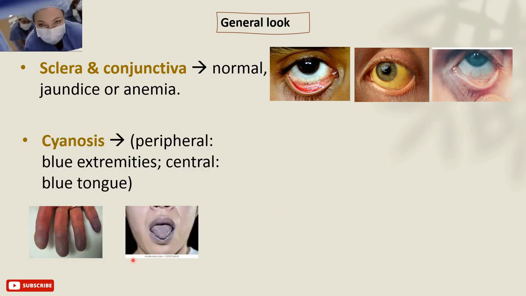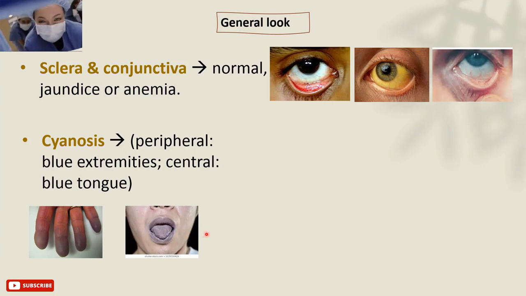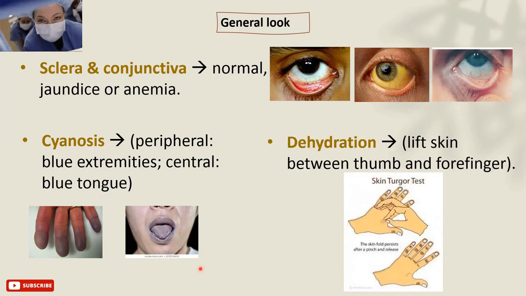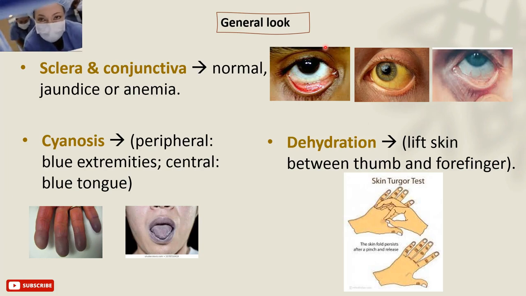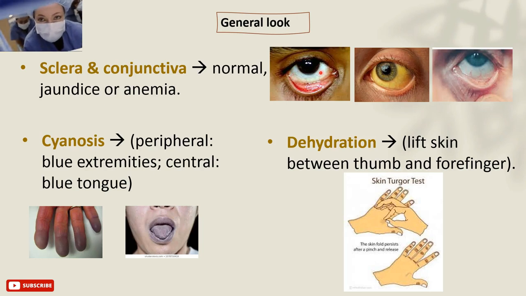You should also check the patient's extremities or fingertips, as well as the lips and tongue. In case of cyanosis, they will appear bluish in colour due to low levels of oxygen in the red blood cells. Then you do the dehydration test: lift the skin between the thumb and forefinger, or on the dorsum of the palm. If the skin is pulled up for a few seconds and does not return to its original state quickly, it is called a decrease in skin turgor, which is a late sign of dehydration.